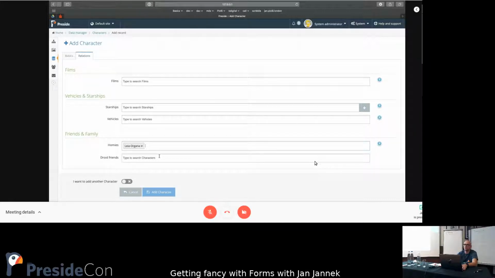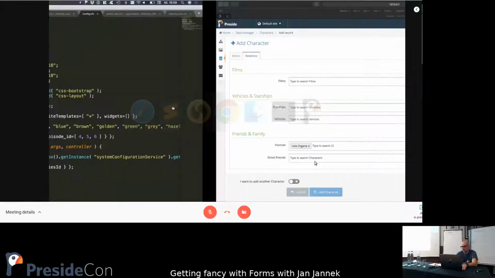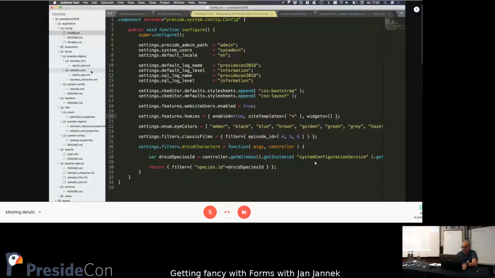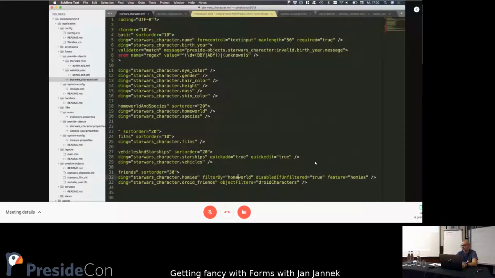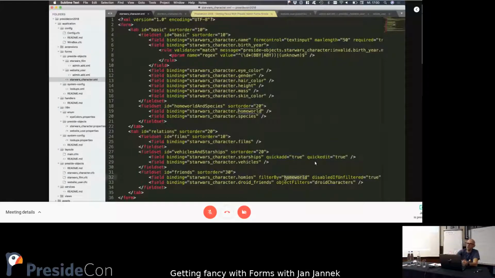So you could do some more complex stuff with that as well. That's quite fun. And by default it doesn't need to be, that's what I didn't mention. This one is filter by field home world. That defines which field in the same form is used.